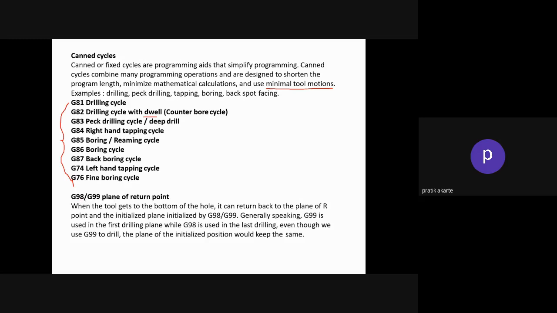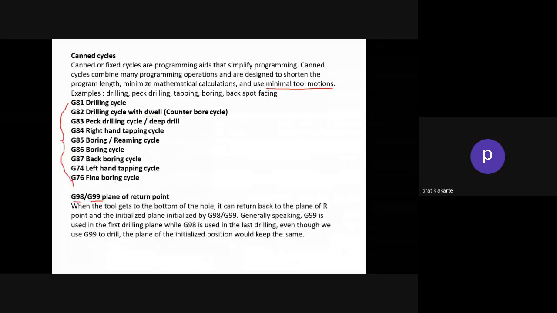Also, G98 and G99 give the plane of the return point. You might have studied this. G98 is called for subroutine, and G99 is called for the end of the subroutine. Here we use the same codes, but when they are used with these canned cycle codes, the information conveyed by them is different.